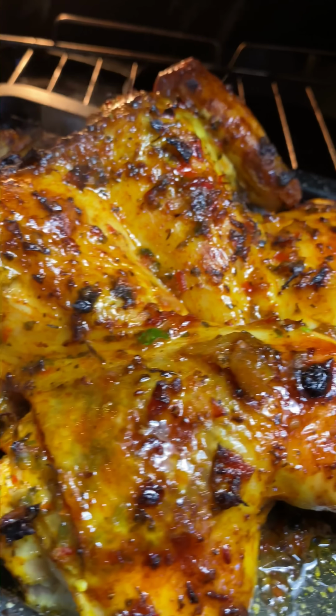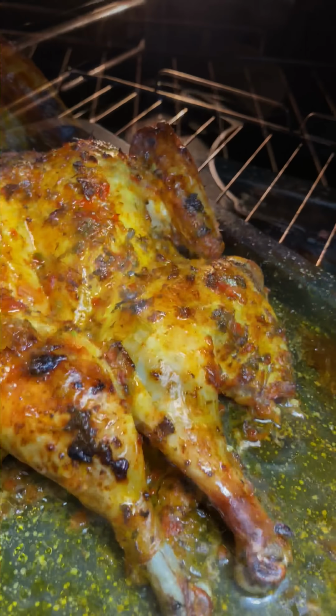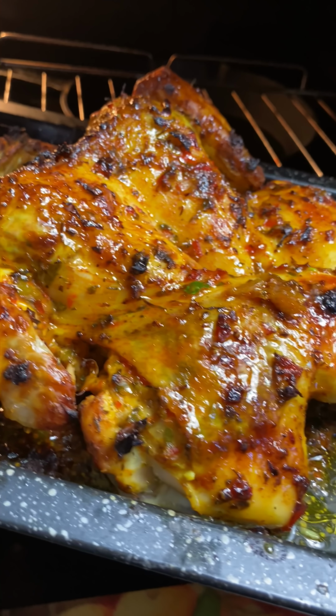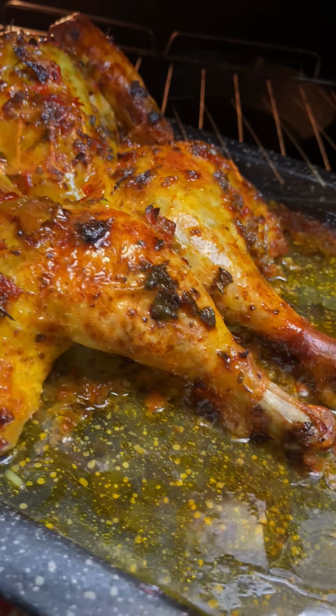This is my chicken all done after 1 hour. Oh my goodness, guys, you should smell this. So amazing. I'm gonna garnish with some freshly chopped parsley, you know, just for some color.